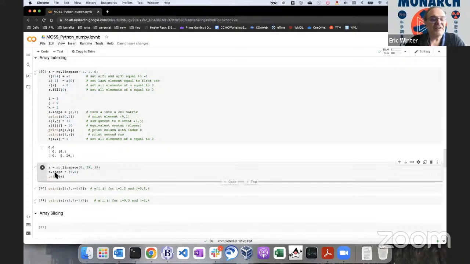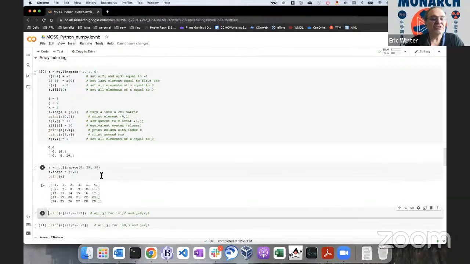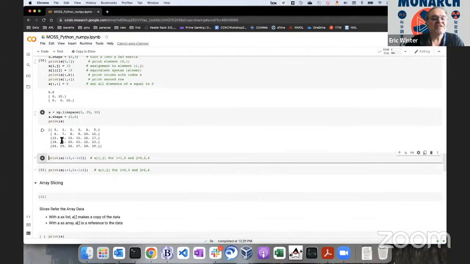I'm going to show you one in the next cell. Let's create a list of 30 numbers linearly distributed between 0 and 29, and then reshape them into a 5-row by 6-element array. You see it right here. Now, suppose we just want to extract a subarray here. So what we do is put the range of rows that we want, 1:3, which means rows 1 and 2, and the columns are from the beginning to the end, minus 1, but stopping before the end. So it would be all columns except the last one, skipping every other column.